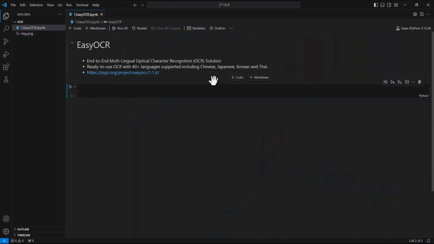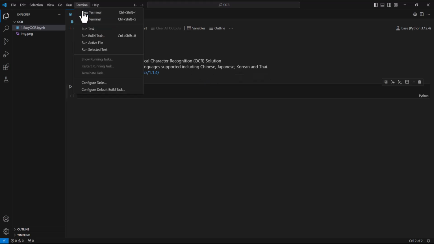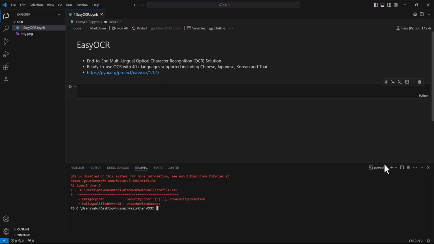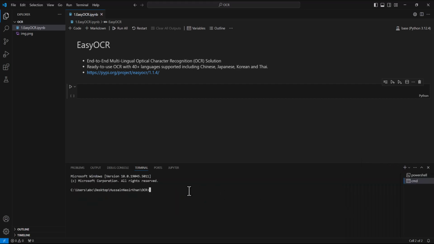Now first of all, create a new environment. For this, open a new terminal and open command prompt. Now create a new virtual environment. For this, write python -m venv and the name of the environment, for example, OCR1.